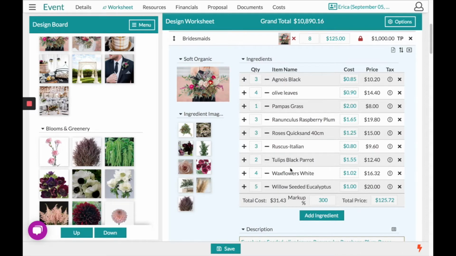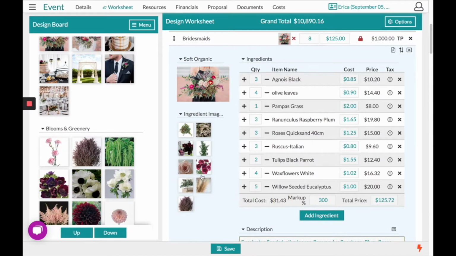So first let's highlight the things that are here that will no longer be here once we turn that privacy feature on. First will be the cost section. So this whole list here of your wholesale costs will be turned off, your total cost, and your markup.